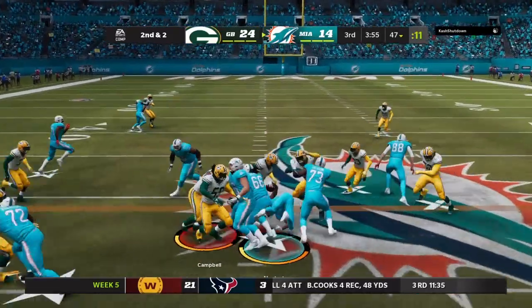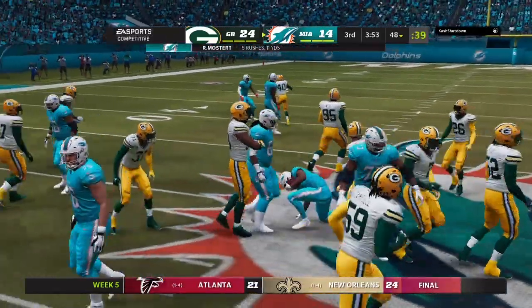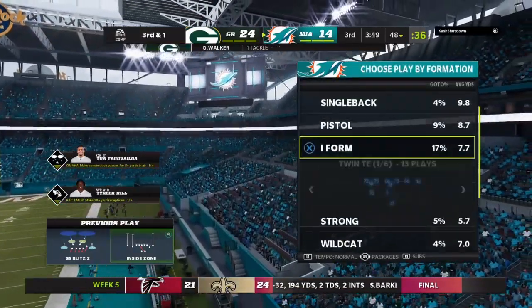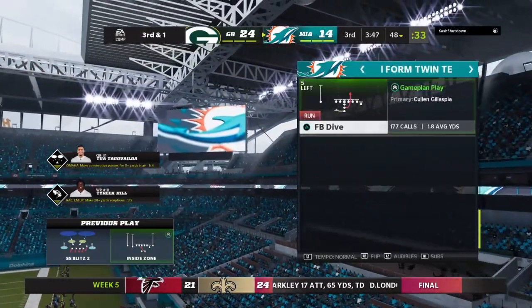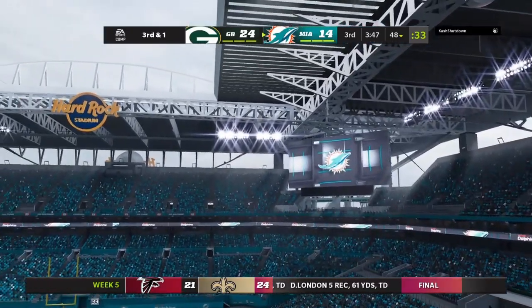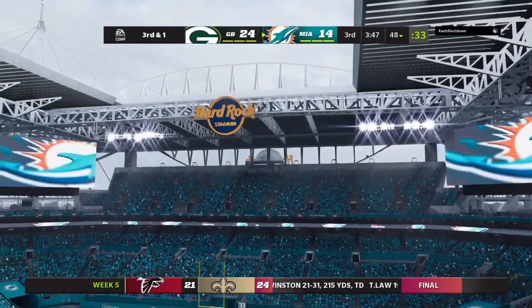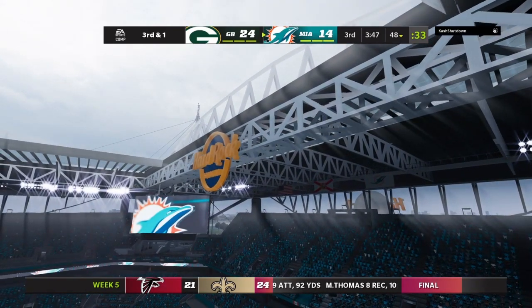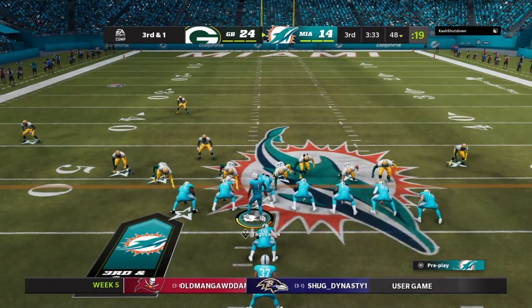They run out of the shotgun with Mostert. Only 1 yard on the pickup, so a good situation on 2nd and 2. It's now 3rd and 1. I haven't been a defense coordinator yet that thinks 2nd and 2 is a fun situation to try and defend. Playbook is wide open for an offense, partner. Nice job. Hold him to 1 after that 8-yard pickup on first down.